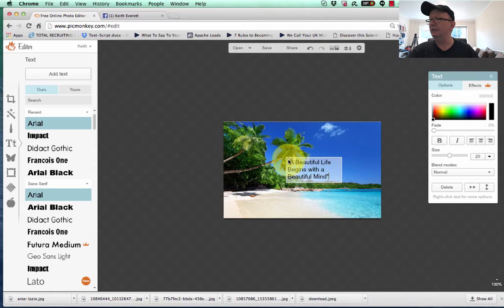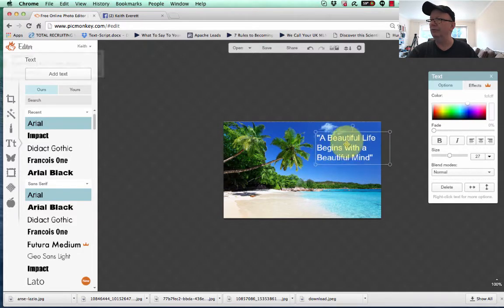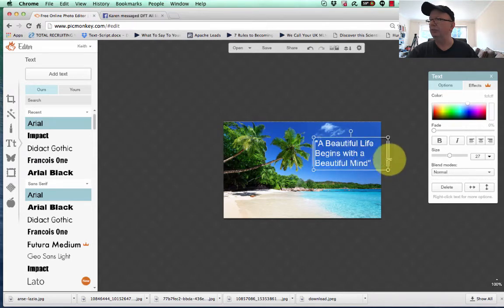Now, we've got a darkish background, so I'm going to use a light color for the text. I'm going to pick white. So I'll come over to the color picker and just move this little picker around to white. That gives you the white color, or the white, which is not really a color. And then you can move your text box around with your mouse until you find a good position for that.